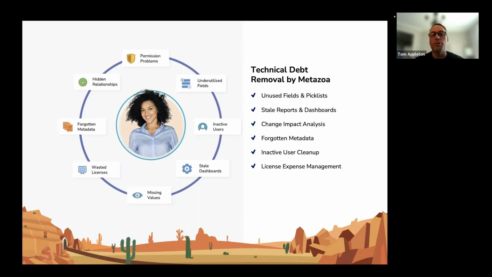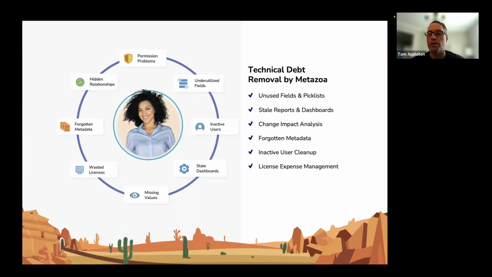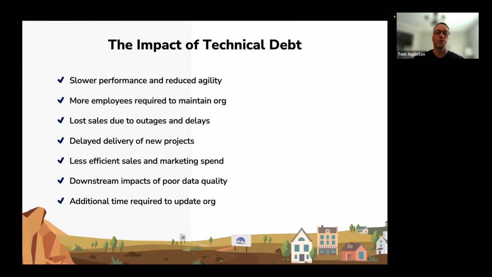So what you're really going to see Bill take us through today is the multi-angled approach that we use to comprehensively address technical debt in a Salesforce org. Okay, so with that, I'm going to hand it off to Bill here, who's going to drive and walk us through it. So Bill, off to you, sir.